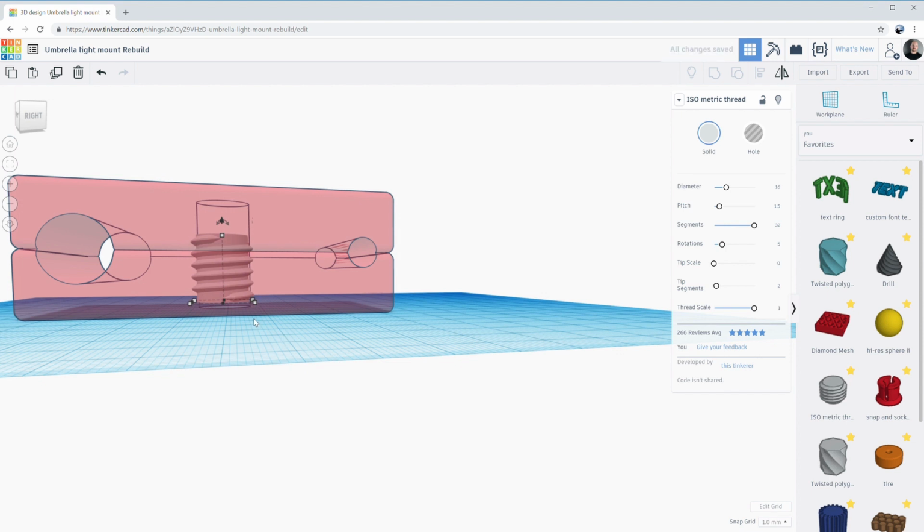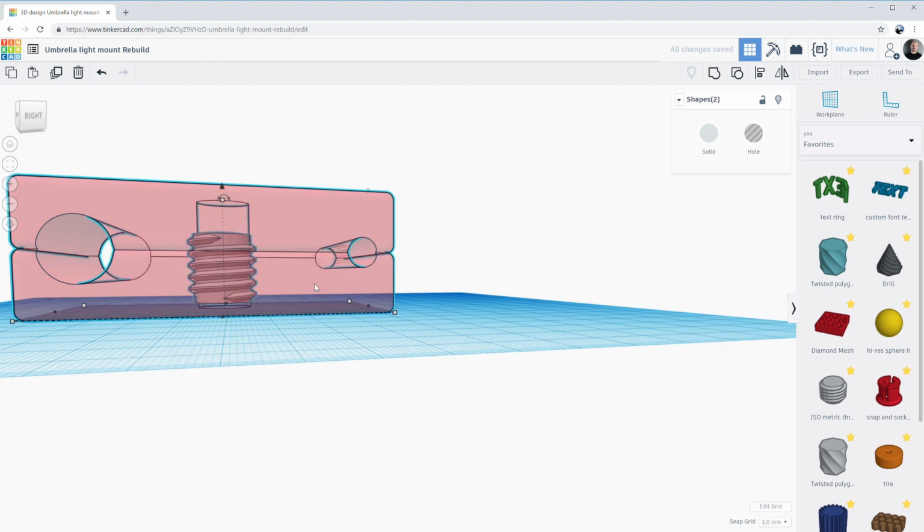Now, I'm just going to make a copy of this because we're going to need to use one of these to make the bolt itself. Now there are two sitting there. One of them has just been made into a hole, and then we've increased the diameter by 1 millimeter. And we'll just group that.